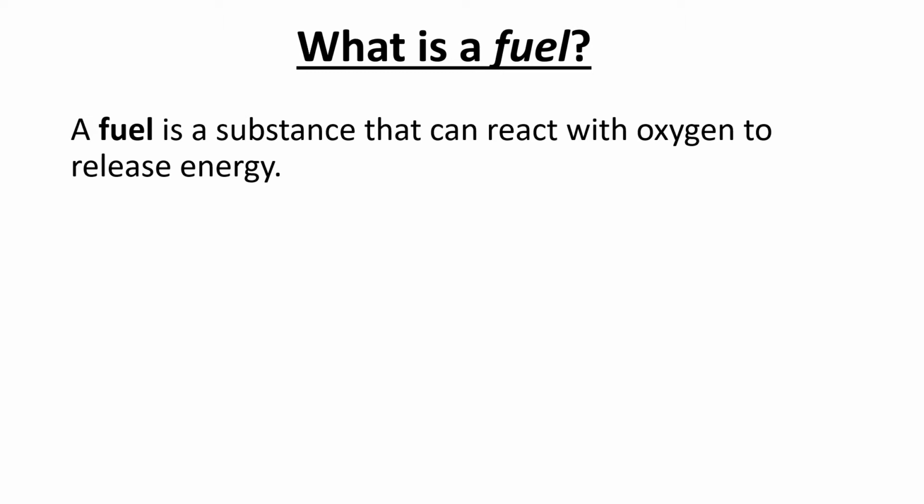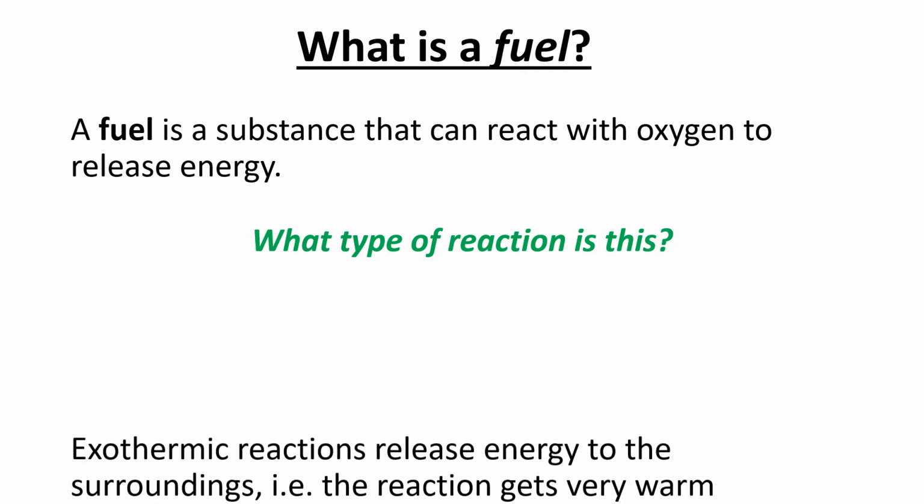Now in Unit 1 we discussed the indicators of a chemical reaction, and one of those was a change in energy or temperature. At that time we learned two different names for chemical reactions that experience a change in energy. What type of reaction does a fuel undergo? Hopefully you all remembered correctly and answered with an exothermic reaction.